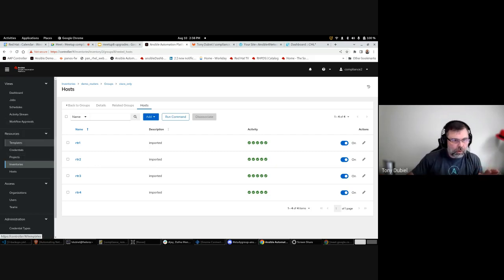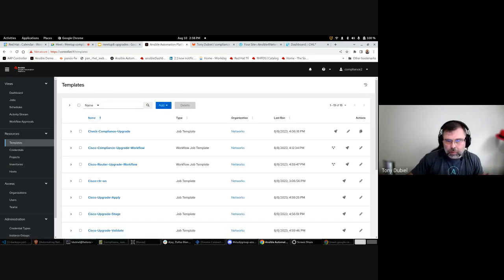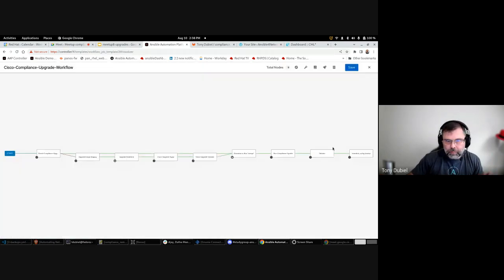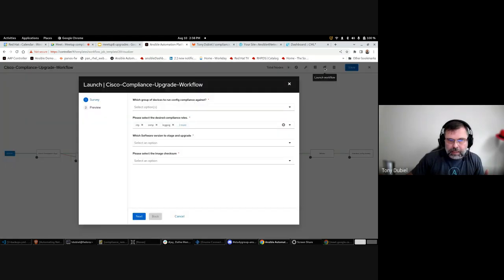So let's go back to our templates. What I'm going to do is start this one, and I'm going to talk through all the stuff that's in here, right? Each one of these is a job template or some other construct that I can use in a workflow, like an approval. So this is an approval here, and I have another approval over here. Obviously, it does what the name says. It requires an approval to move forward in the particular workflow. So I'll go ahead and start this one, and it's going to ask us for some information. Then I'll walk through what we're actually doing.